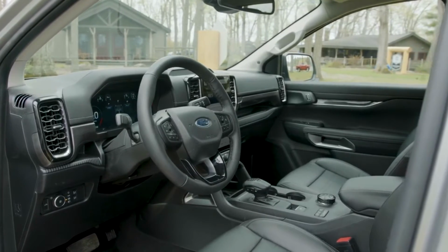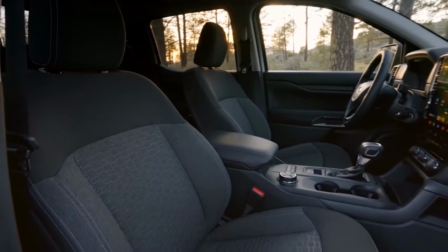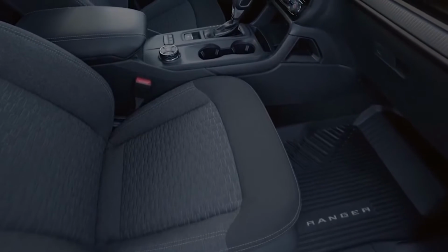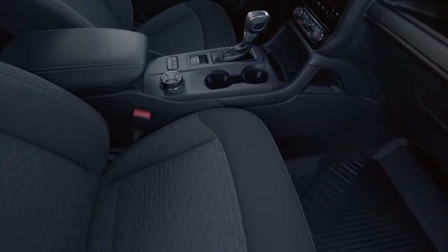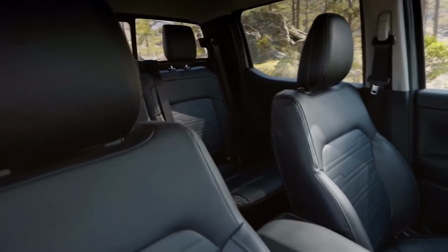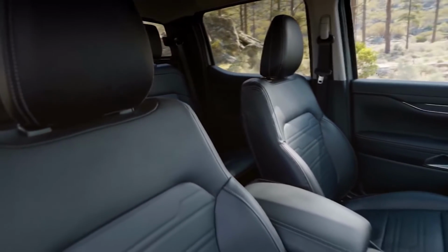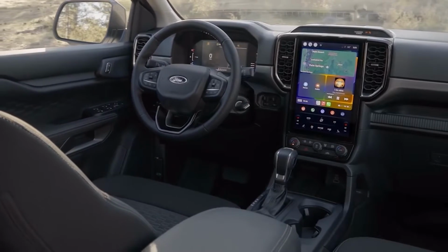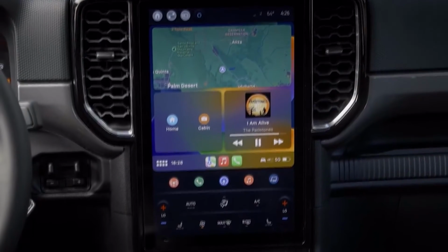With the truck's growth spurt in size, the inside benefits from an extra cubic foot of space. This means more headroom, legroom, and shoulder room across the board, front to back, giving the previous Ranger a run for its money. There are also more and smarter storage solutions, including a handy slot right under the touchscreen that's perfect for phones, which also serves as a wireless charging pad on the XLT models and above.